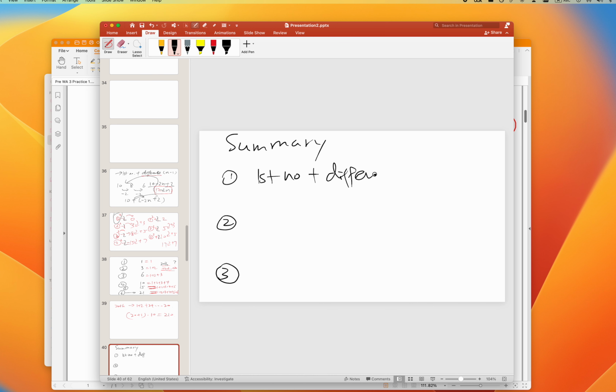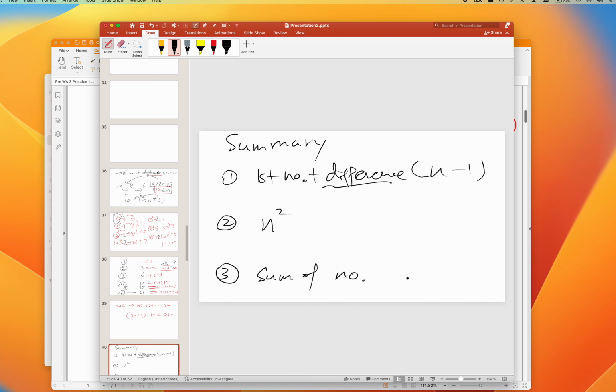Okay, so the difference sometimes can be minus. This is the first number plus difference bracket n minus 1, and for this one you must have the same difference. Clear? Yeah. Then for this one you think of the square. Of course, the square can be minus 1, can be plus 1, and then it can be plus 2, you understand? Okay. Then the last one is sum of the numbers.